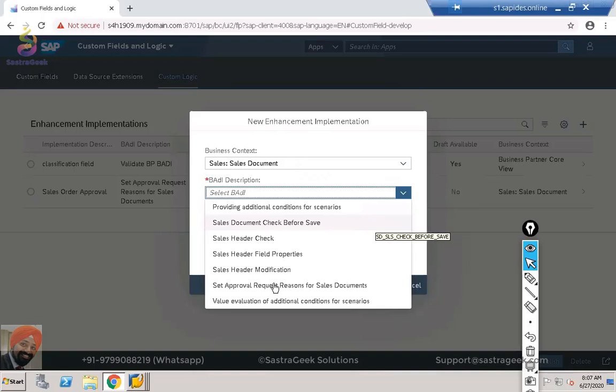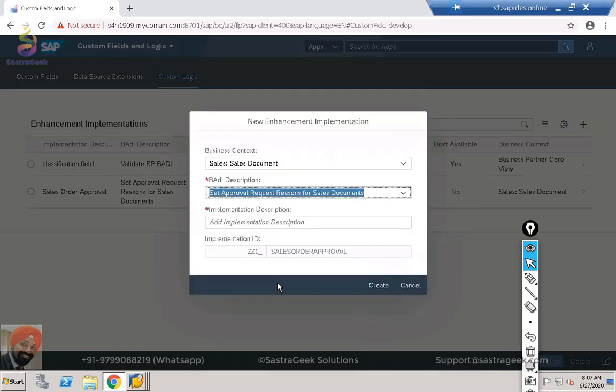Set Approval Request Reason for Sales Document is what we need to select. We need to give the implementation description here, and then you need to click on create.